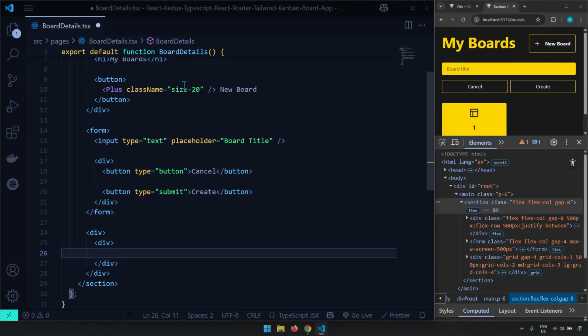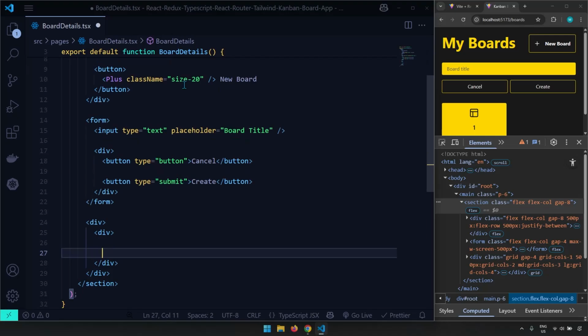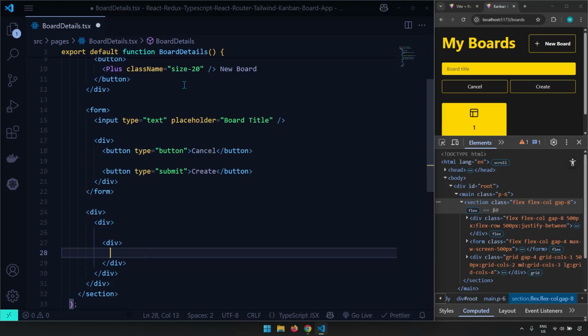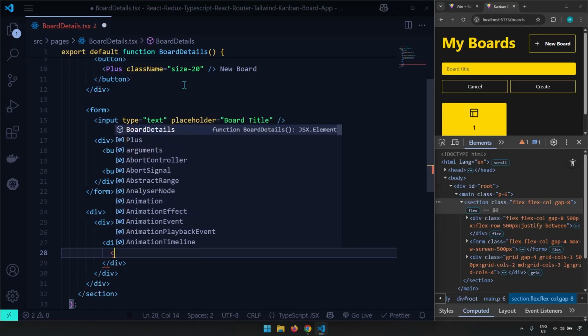This is going to have some classes, which I'm going to apply in just a moment. So for this div, let's provide another div inside of here because there are going to be two items. So we have that icon for the div. Now these divs are just for layout purposes. There is no other idea behind them, so it doesn't have anything to do with the functionality.